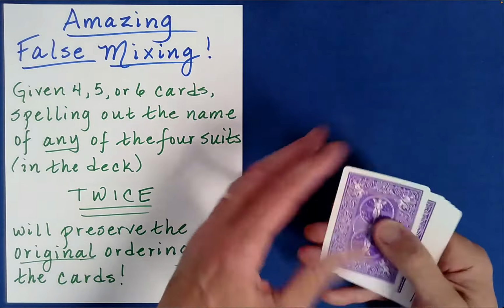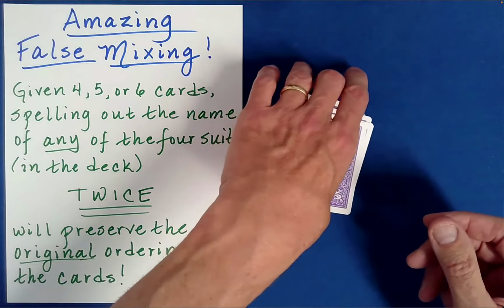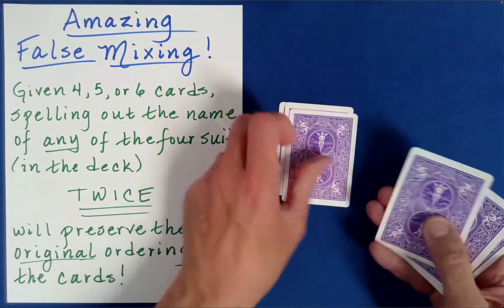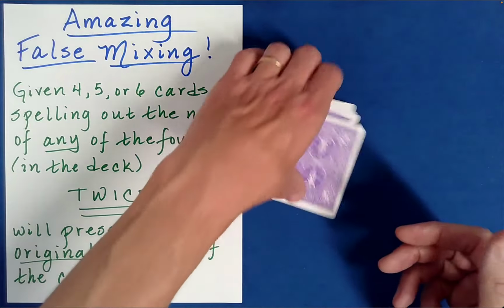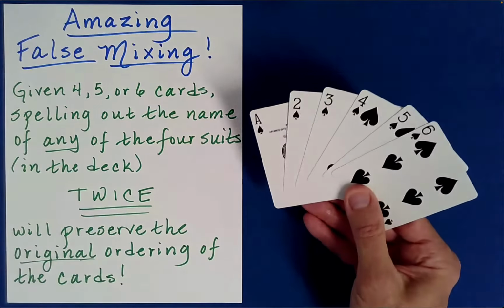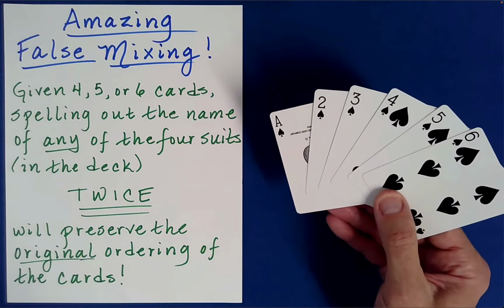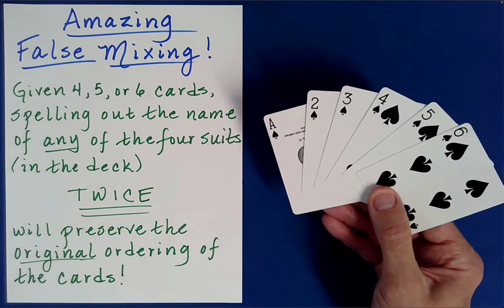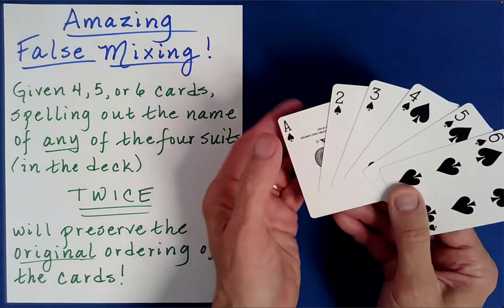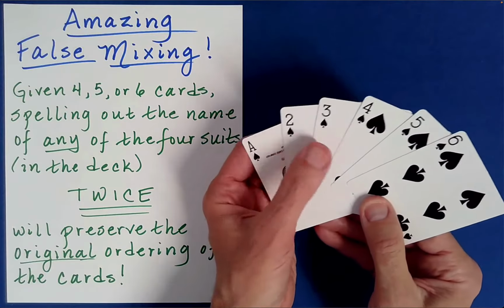So we can do a C-L-U-B-S, drop the last one on top. C-L-U-B-S, drop the last one on top. How did we do? It returned the packet to its original order. Now, something interesting happened in that particular case. It doesn't happen very often, and it causes no issues for us. But it ends up that clubs has 5 letters in it. 1, 2, 3, 4, 5.